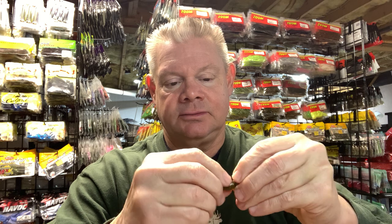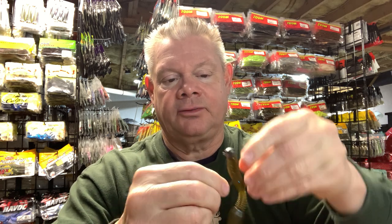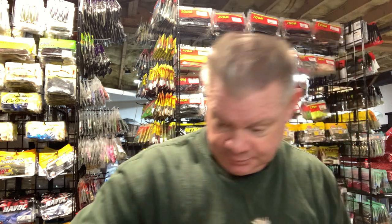Simple Ned head. I think this is probably a 1/4 ounce or a 3/16 ounce. You take your Ned bait of whatever kind you want to use. There's a million different brands out there now. And just, oh, that's a lousy rigging job. And you take it and you throw it out and you just drag it around, drag it around. Doesn't get any easier than that. So I would say probably the most popular, the one I do the most nowadays, but it all depends on the day of the week or where I'm fishing too, but the Ned is probably number one right now for a lot of people.